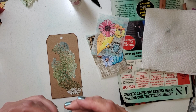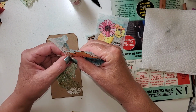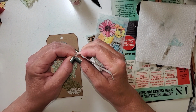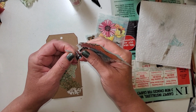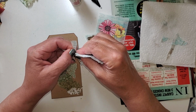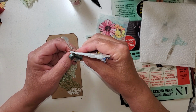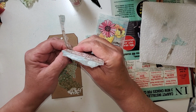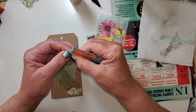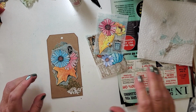I'm going to take some of it off here. I want a little bit more of that doily to show. So I'm fussy tearing it a little closer, a lot closer. Now this is not like napkin where you can wet it and it'll go easier. This does not react that way. I think I've tried. I'm going to take off a little bit more in here. All right, now let's take a look. Oh yeah, I like that better.